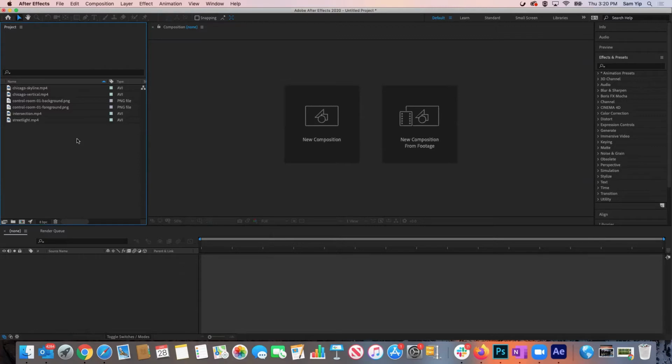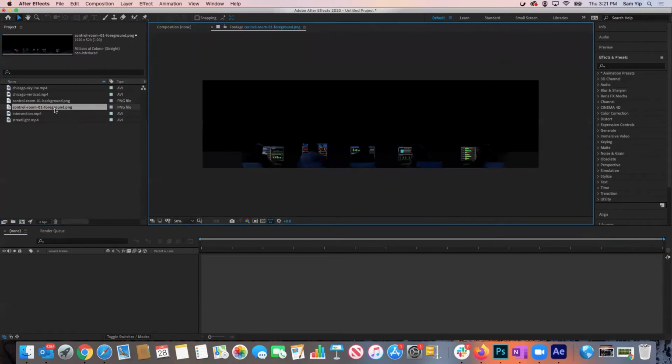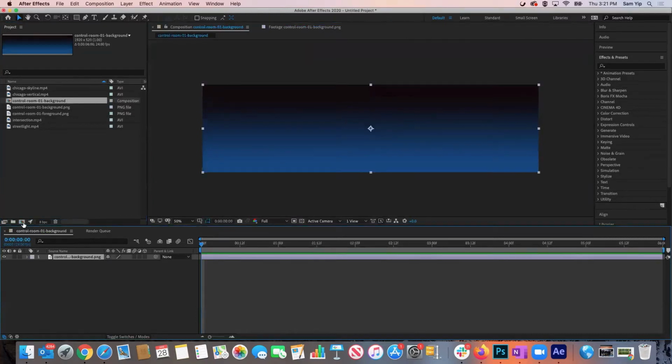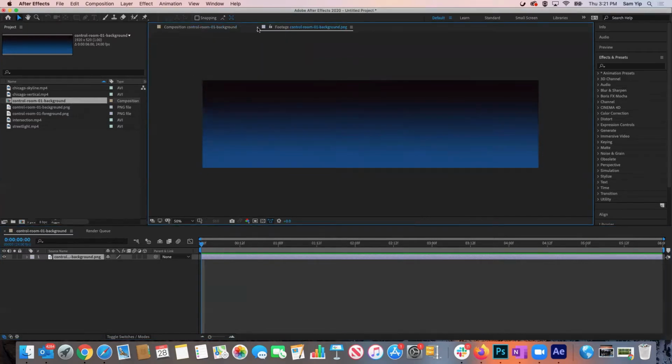So with all the source materials that I think we need for this project ready, I'm going to start by creating our composition. So we know that we want our file to be as big as our background. So what we can do is actually drag that file into this icon here, where it looks like a film clip, which is the shortcut for composition. If I drag that file here, it will create a composition based on some of the settings from my background image.